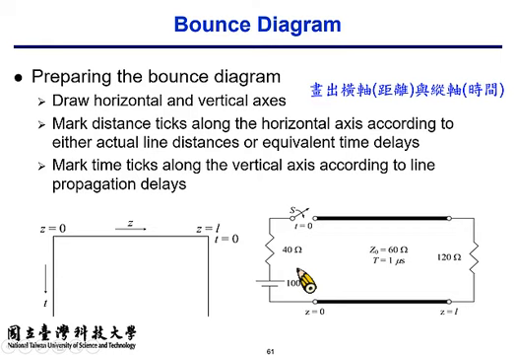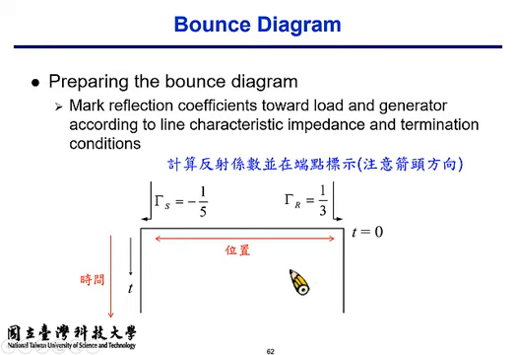The change in time, as you can see here, is indicated with an arrowhead labeled T going down. So the lower it goes, the more the time progresses. The horizontal axis is position, and the vertical axis is the time sequence. So what we do next is prepare the bouncing diagram, using this technique for the time-domain analysis of transmission line circuits, junction analysis.